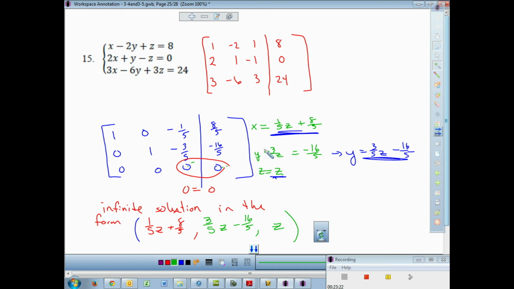This says y minus 3/5 z equals negative 16/5, but we have to add it over, so it's the opposite of that one with a z next to it. And this one, we just added that 1/5 over, and it became a positive 1/5 z. We're getting them all in terms of z, and what I want is for you to put those three things next to your matrix. But you don't have to do the baby step, the first equation, if you don't want to. If you do want to, put it. If you don't, realize all you're doing is adding it over, because you should have a bunch of ones in that situation.